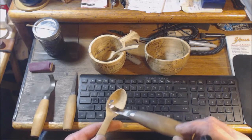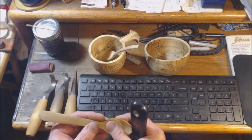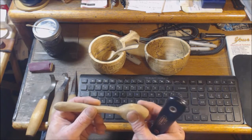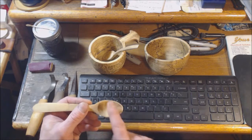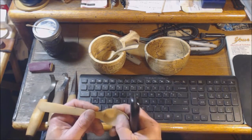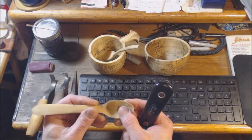So it's not smooth, it's rough in there. And some people like that. Personally, I don't. I leave the outside of mine with the tooled finish. But for the inside of the spoon, so the food will slide off easier and it's easier to clean, I just personally like the inside of my spoons to have a good, slick, smooth finish.